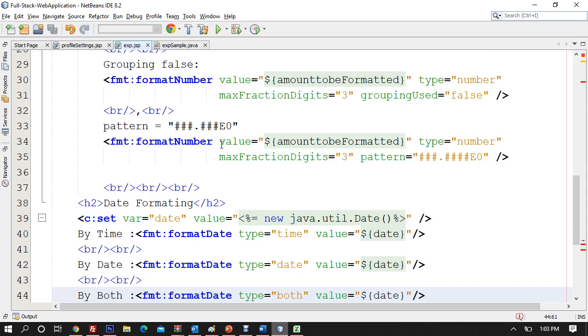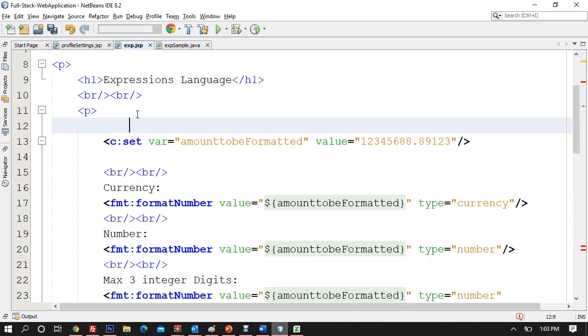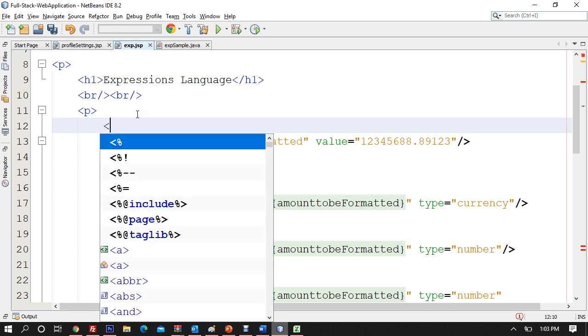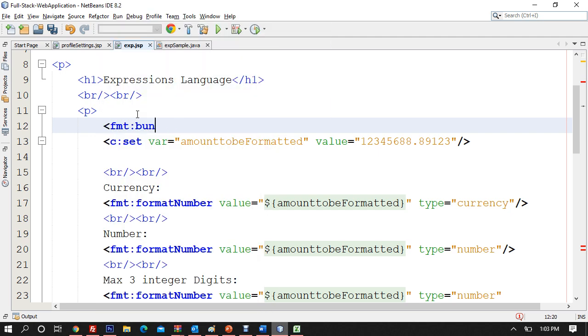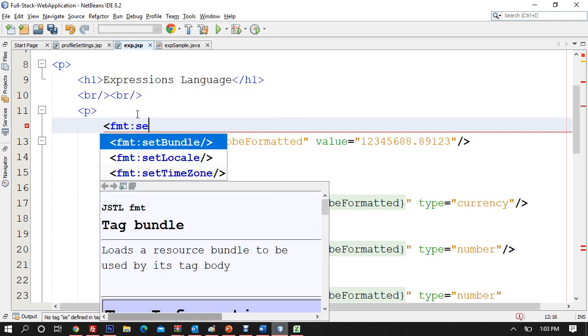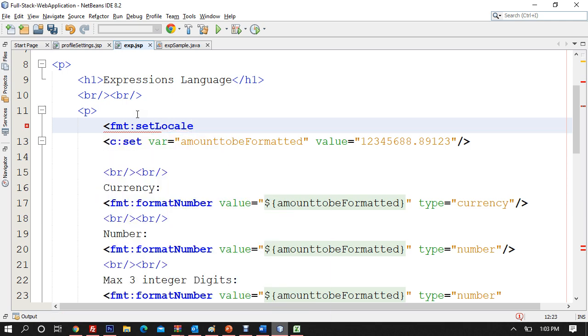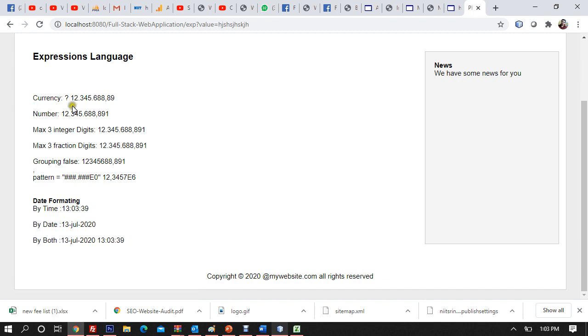And if you want to set the locale, meaning the culture, you can set the culture and the language by using fmt:setLocale. The value is equal to, for example, en_NZ for New Zealand. So you can clearly see that the currency does not have a dollar now.